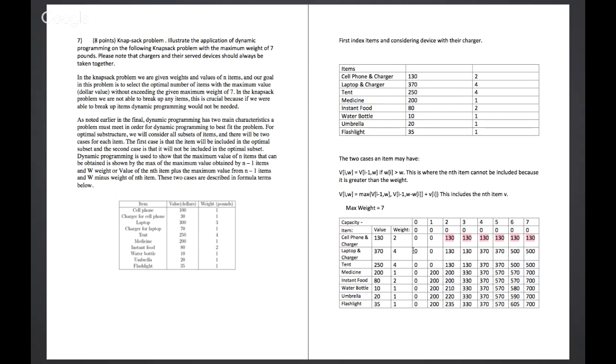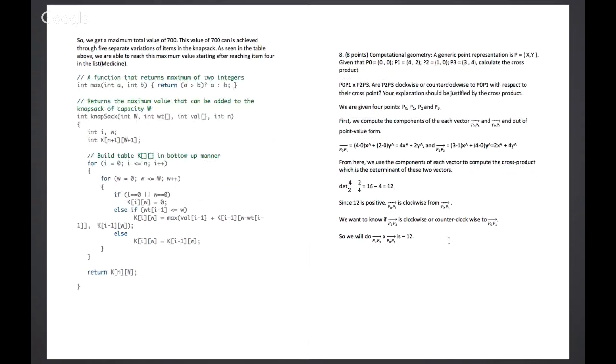On the next row, we have 0, 0 again because we have no weights of just 1 yet. Then we move on to the next 2, where we can only put in item number 1 with the weight of 2. Then at 4, we finally get the chance to put in 370, and the reason we put in 370 over 130 is because it has a higher value. Now on 6 and 7, we're able to fit a weight of 6 and a weight of 7, where items 1 and 2 add up to a weight of 6, and their value adds up to 500. I just wanted to go through a few of those.